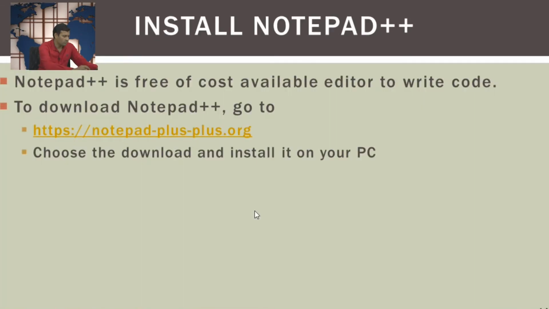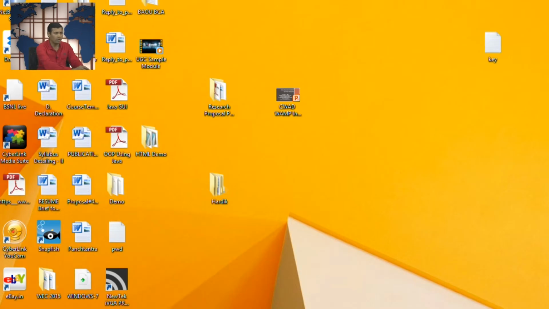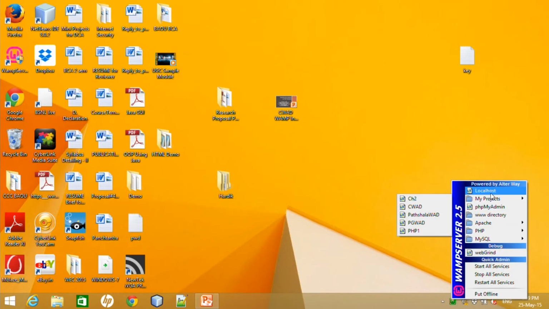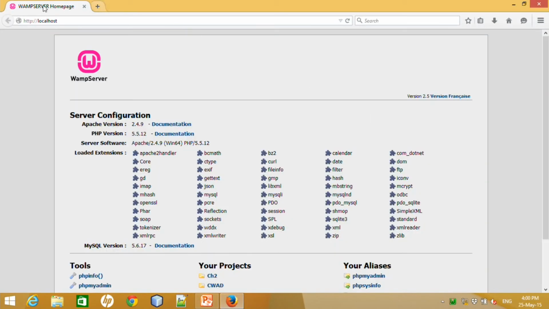Let me show you how you can run it once it is installed. Look, I have this shortcut icon here, Wamp Server. If I double click on it, it will ask for permission. As I say yes, it will open Wamp server. You can see there is a green icon for the server. To check, I just move my mouse cursor to localhost and click on it. That will open in the browser. As I chose Firefox as the default browser, it will open in Firefox, and at the URL it is http://localhost. So, this is my Wamp running.